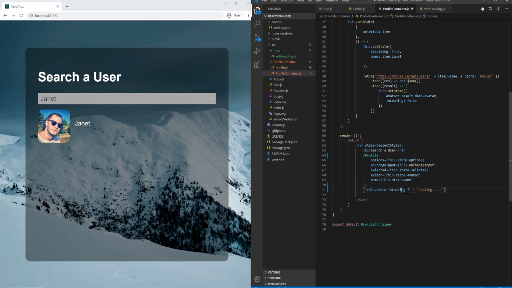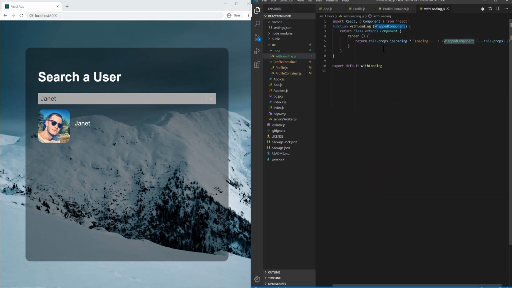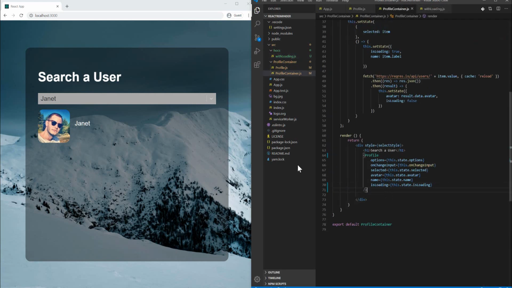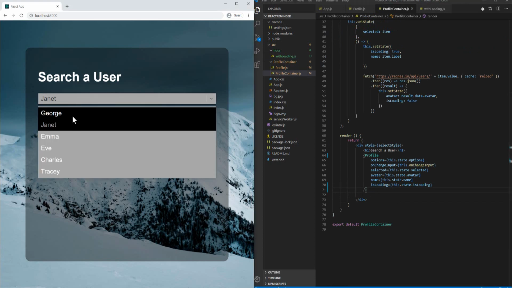And the only thing that I need is to get rid of this loading logic here and remove the other parts and pass this loading as a prop to my component. So it will pass here, and my withLoading component will show me loading text if it was true. Okay, let's see. Does it work for us or not?